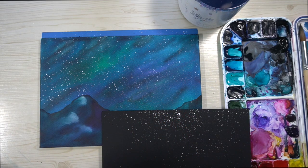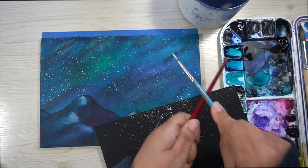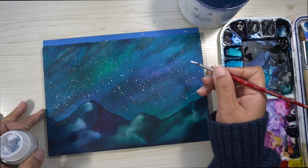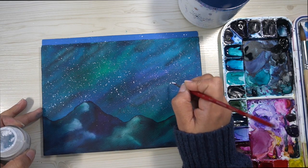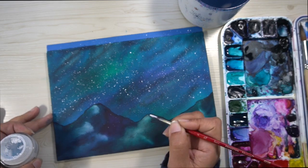And yeah, we're just adding in some stars. Add as few or as many as you'd like. I decided that I wanted my sky to be full of stars. And I'm also adding in some bigger ones. So with the very tip of my brush, I'm going in and I am adding in some thicker stars.